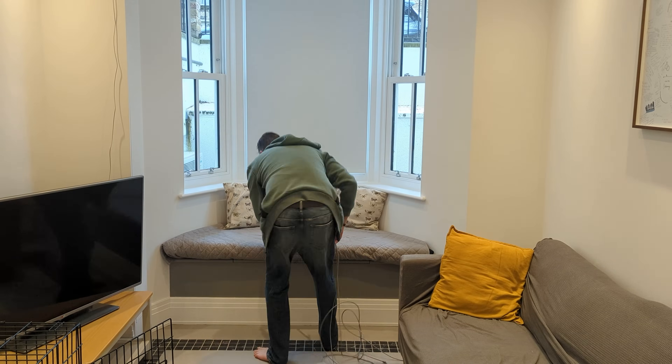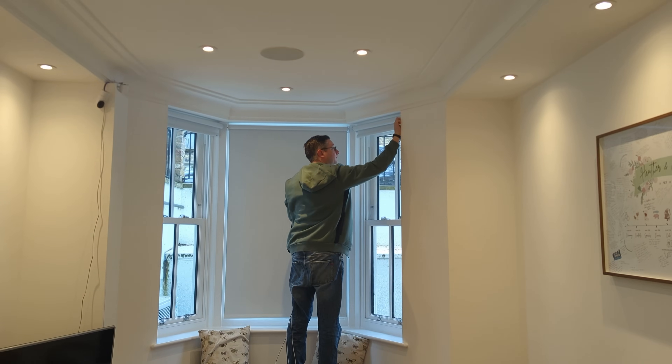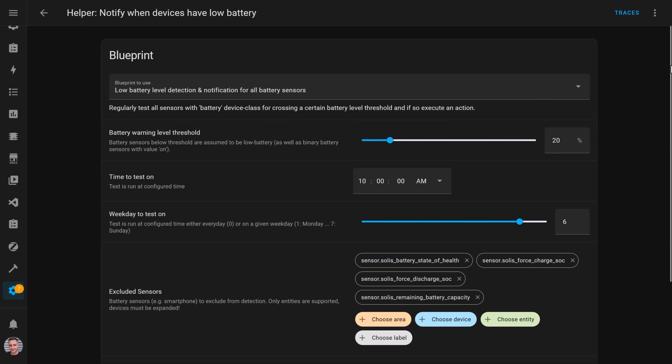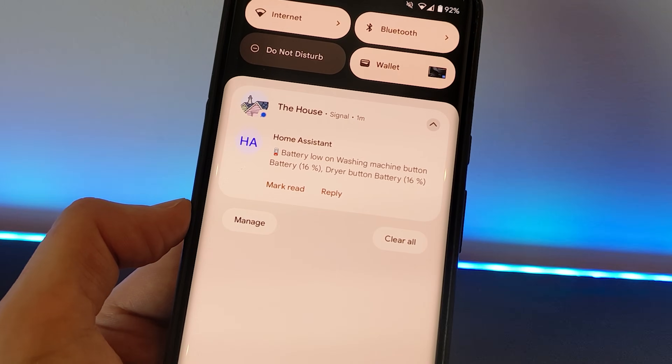To solve my blind motor battery problem I was going to have to find a way to either get notified before the battery discharges so I can charge it proactively, or find a way to automatically and regularly charge the battery without having these long cables hanging out. Not only are these cables in the way and they look ugly, but the dog absolutely loves to chew on them. Proactively charging the blinds when they got to a certain battery level seemed to be the most sensible option. I already have a Home Assistant automation that checks the battery levels of my smart home sensors once a week and sends me a notification if any of them are getting low — perhaps I could use the same sort of notifications for my blinds.